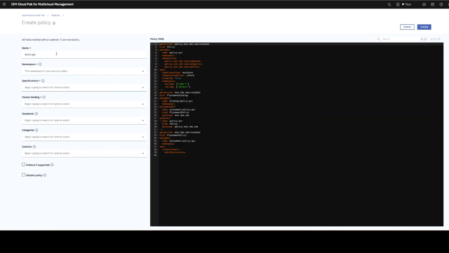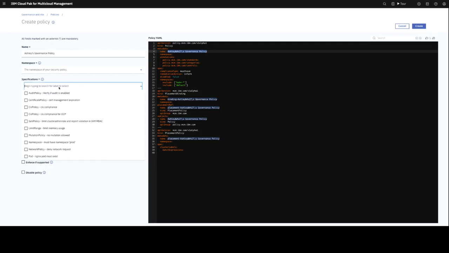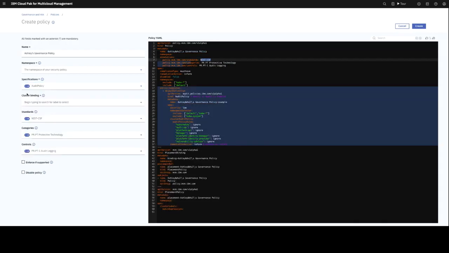So we can go ahead and give our policy a name. I'm going to add my name to this just to give it some color, and you can see that it's writing in the name as I type. So it's creating code for us as we go along. Specifications are very compelling because what this does is it attaches certain guardrails, certain constraints around these policies, all written for you in code in a low-code way.